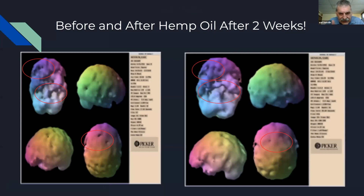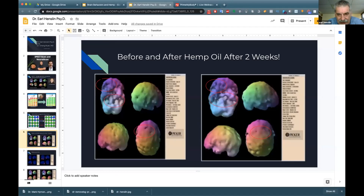Today I continue to use the oil and I use about 75% less Adderall than before. Looking at the lower right corner, notice how those two holes are filled in after just a couple of weeks — I haven't seen anything make that kind of change so quickly. In the upper right corner you can see how blood flow has improved in that injured region and even in the left temporal lobe.